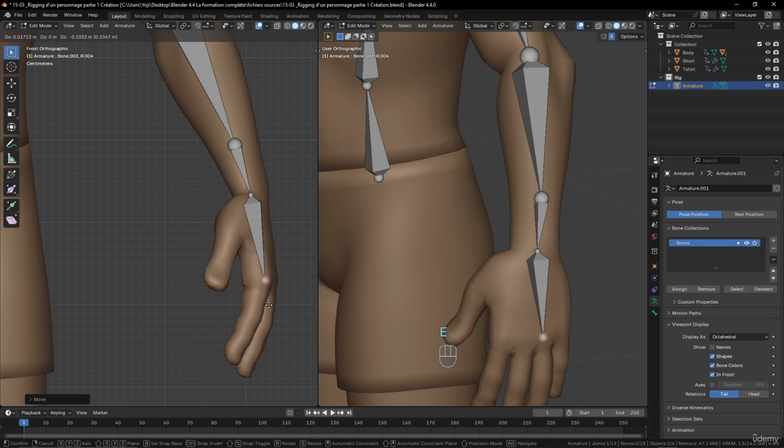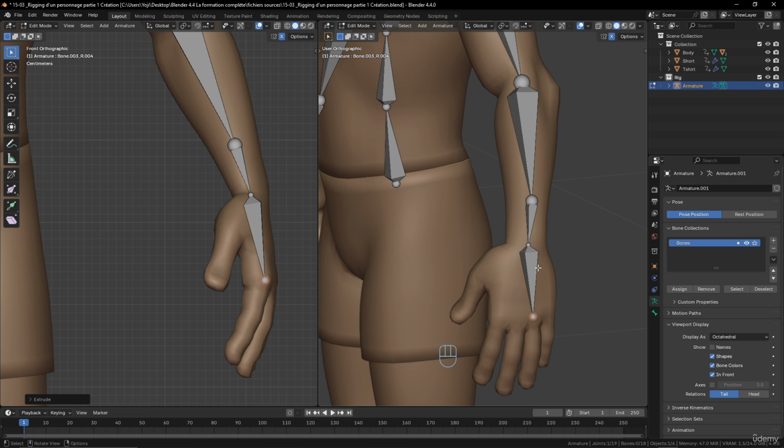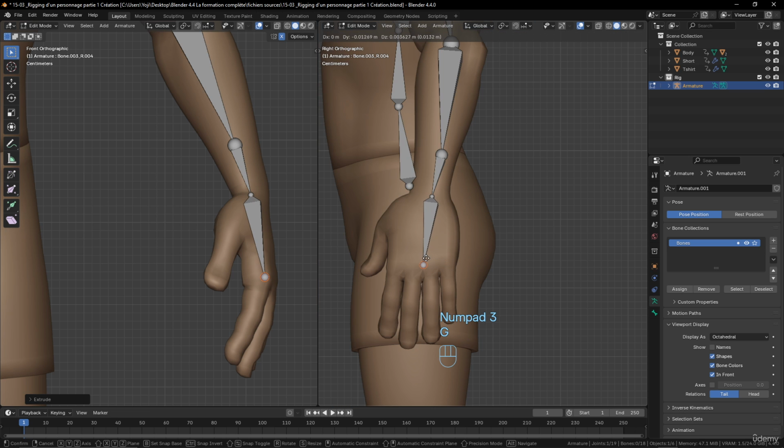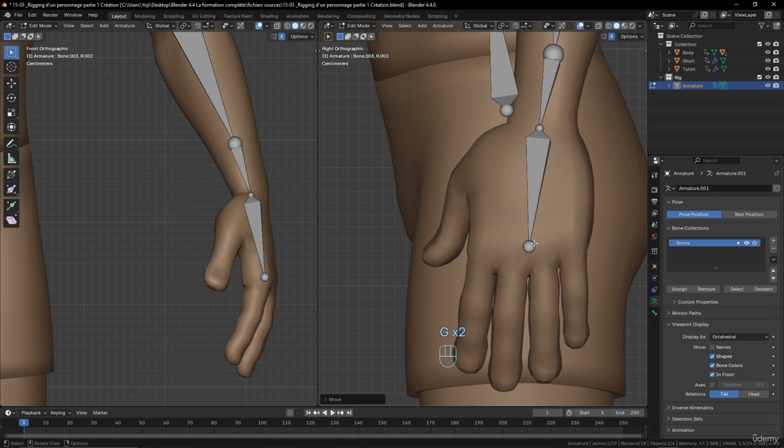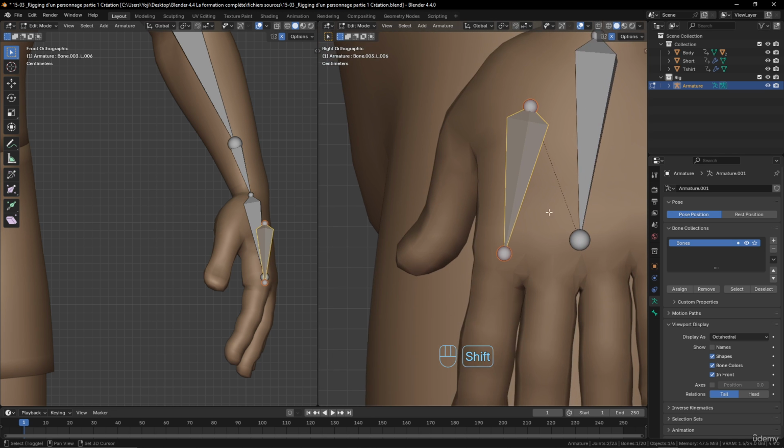And for the fingers, we will make something easy to work with the parenting. Here you have the main hand and you want all the bones that you create after to be its children. So what I do for this, I just make an extrusion, and another extrusion, and it will be the base of my index, for example. I can remove this one, remove the entire bone, and you can see that it will keep the relationship between the two, and that's why it's important.